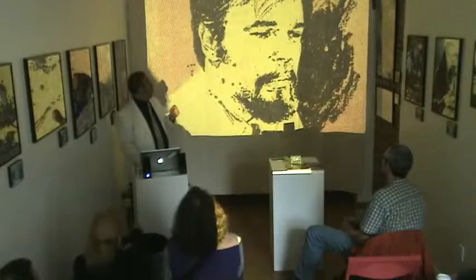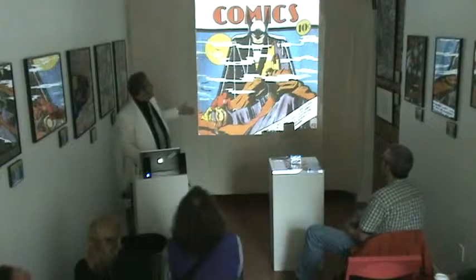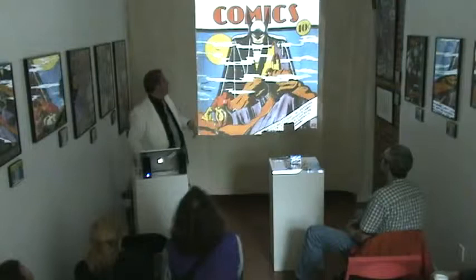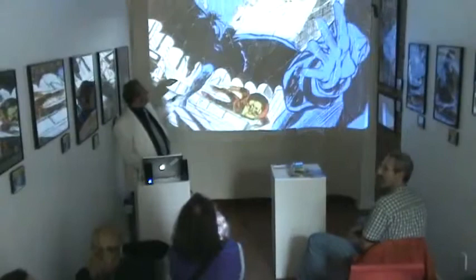This is a self-portrait he did in 1970. What he did was go back to the earliest Batman in 1939, which really hadn't been seen because there weren't reprint collections back then. No young comic fans were really familiar with an image like this, but he remembered it from his youth, and then he updated Batman for the late 60s after the TV show had done its damage. So this was 1939, but this is 1968.